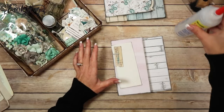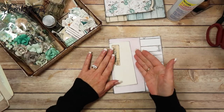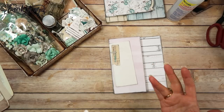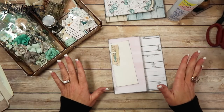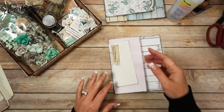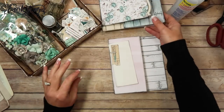So I thought it'd be cute to do a tag stuffed on the side. And if we had more pages going, we could use the large cutoff pieces and it would actually fit very nicely here. But I don't have enough cut, I just have the one. So I don't wanna use that because that's this one right here. So I don't wanna use that one yet.